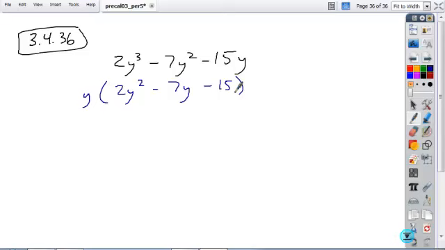The first number's prime, the second one's not, so it's kind of up in the air whether you want to reverse FOIL or rewrite the middle term. So I'm going to go through both methods really quickly. So let's say we reverse FOIL. And our first term, since it's 2y squared, the coefficient 2 is a prime, so the factors are 2y and y. Those are the only possibilities.